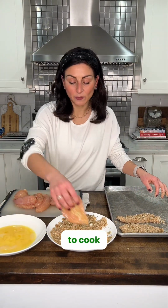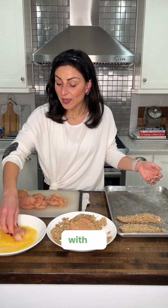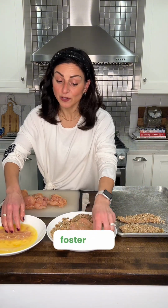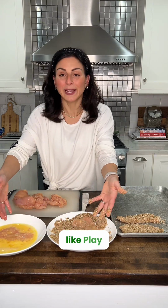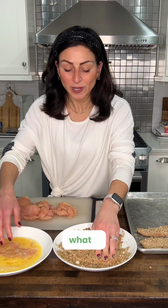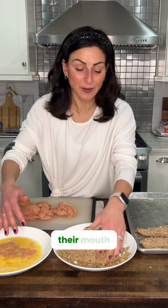I love to cook with, you know, we have had children live with us for sometimes a couple days, sometimes a couple months. Our most recent one was 1.5 years through the foster care system. So we are foster parents. And this is such a fun way, because it's kind of like Play-Doh. You're getting creative, you're doing an arts and craft project with kids. What a fun way, as long as you can trust them not to put their hands in their mouth, to get them involved.